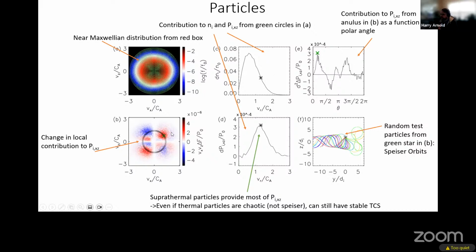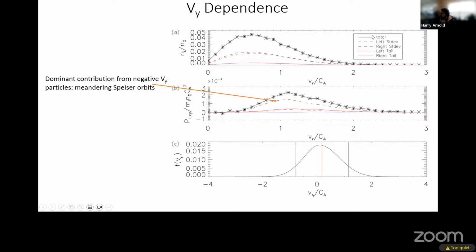So these two plots here are the same as these two plots, but with a critical difference. In these plots, I have completely integrated over Vy, and everything's just Vx and Vz. But in these plots, I split up that integral in Vy into 4 different parts: the left tail, the left standard deviation, the right standard deviation, and then the right tail. And I plotted it for density, and you can see that the density in each of these 4 areas in Vy is basically the same, or rather symmetrical, which is what you'd expect.